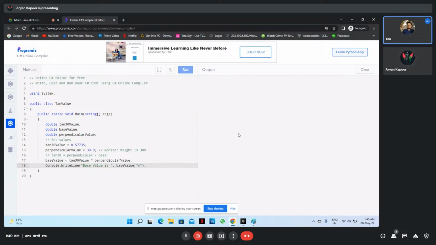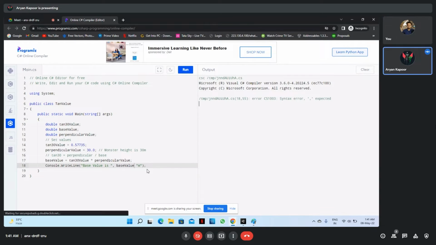Just a second. Yeah. Problem. The syntax error. Try to find that syntax error. If the problem is persisting, you can just remove the meter part. There is no problem in it. We will once again learn it. The main thing is to get the main value. Okay, just a second.